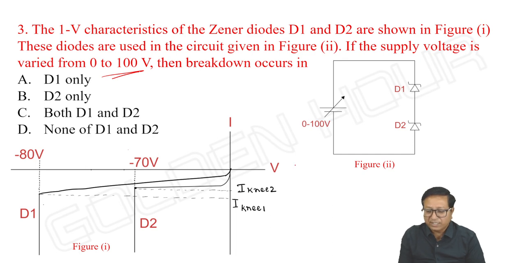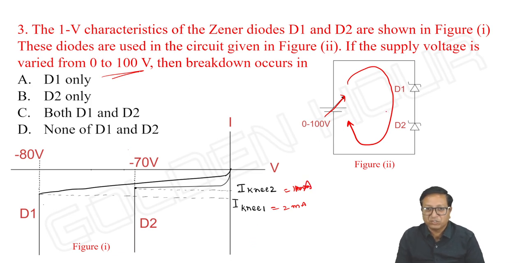No issues. Here they have not given the series resistance. Then what happens as you keep increasing the supply voltage? Initially, a negligible, very small amount of current will be flowing in the circuit because the characteristics are shown like this. There is a small amount of current. Just as an example, I'm speaking: it is something like 2 milliampere, and if you take it as some 1 milliampere, then what happens? Current first reaches 1 milliampere, which is the knee current of D2. Then D2 starts undergoing breakdown.